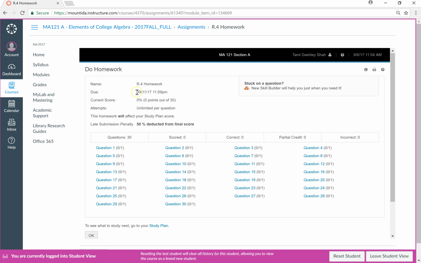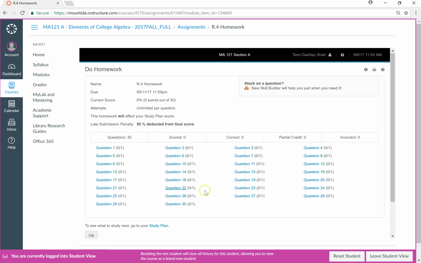So for this particular homework, all homework practice problems are due on Mondays, Monday at midnight. After we've learned it in class, that following Monday would be when it's due. So in this instance, it will be due Monday, September 11th at midnight. You have an unlimited number of attempts to get the questions correct. And if you don't happen to get all the questions done by Monday, you still have the opportunity to work on the homework assignment up until our unit exam. Our unit exam would be when you can't work on it anymore, but you still have up until that unit exam to work on it. The only drawback is you're doing it late, so there's going to be a deduction of credit.